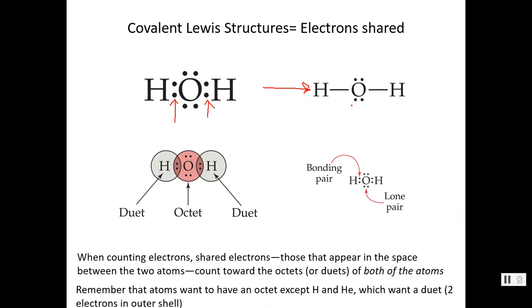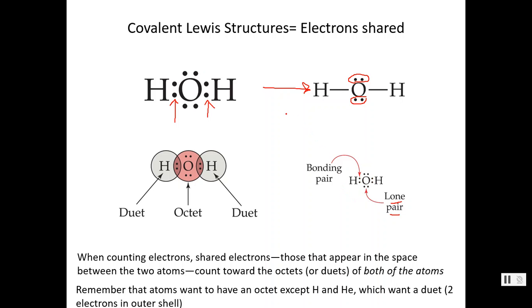Electrons that are not shared between 2 atoms, or not in the space between 2 atoms, are called lone pairs. In this H2O molecule, we would say that water, specifically the oxygen on that water, has 2 lone pairs. They're shown here in the upper right. They're also shown a little more explicitly here on this lower right formula, along with the bonded pairs of electrons between the bonded atoms.